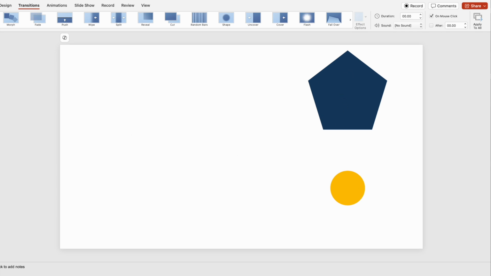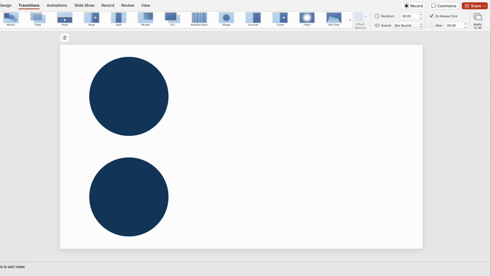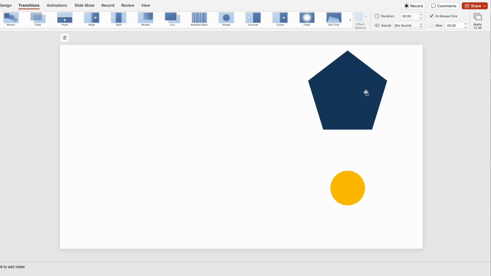I haven't done anything to modify these, but one of the things that helps make this a little bit simpler is if you just create the shapes that you want on your initial slide, then duplicate that slide, and on that second slide, basically determine what you want the final result to be. That's kind of the goal here. And there are some limitations to how this works. So again, I'm going to go over some tips and tricks to ensure success a little bit later on. Stay tuned. We'll get into that in just a second.